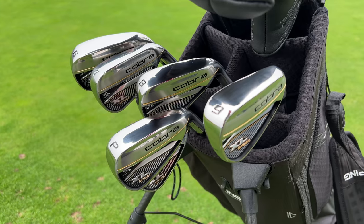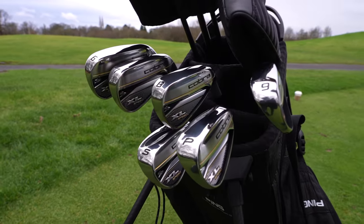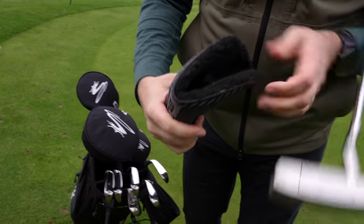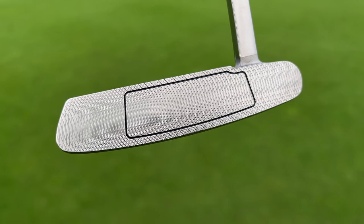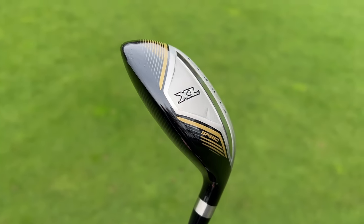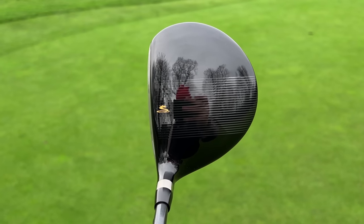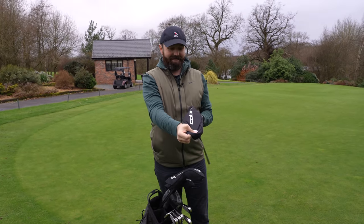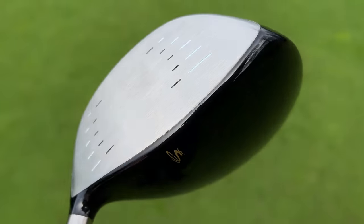Initial looks — not terrible. They actually look better in real life than in the box. We've got a six, seven, eight, nine iron and pitching wedge. There's a putter which on first inspection looks like the best club in the bag — really nice quality head cover, padded and furry, actually one of the nicest Cobra putters I've seen, with a bit of milling on the face and a nice thick Lamkin grip. We've also got a 23-degree hybrid — effectively a five iron — and a 15-degree three-wood with cool alignment stripes on top.